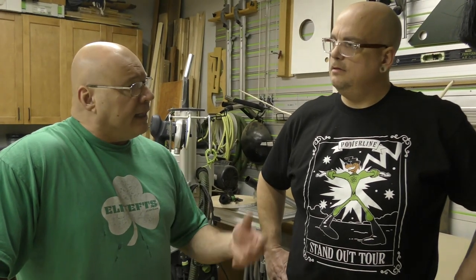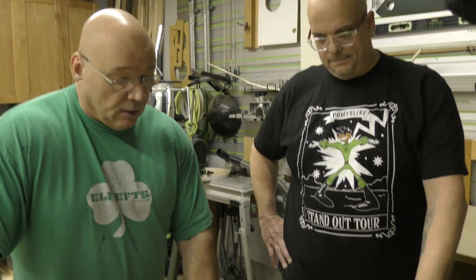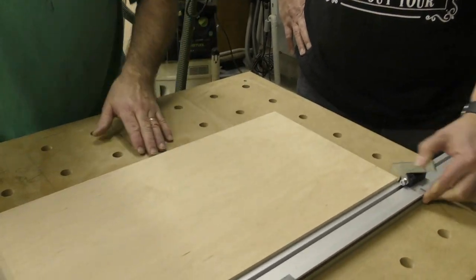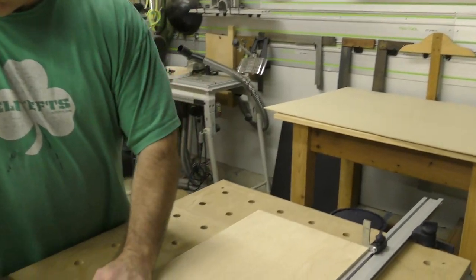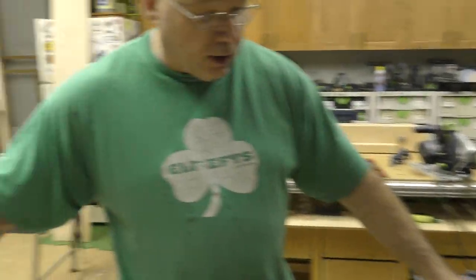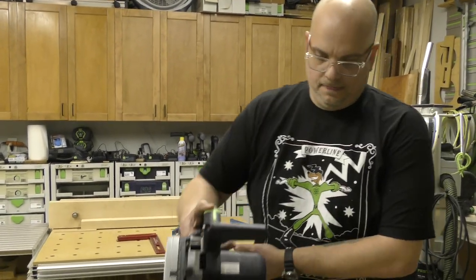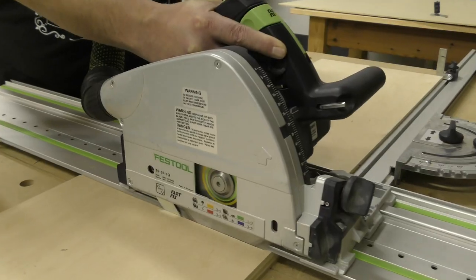Because say this is an entire kitchen of wall cabinets, right? You want repeatability. So guess what, bring that in. Just like you wanted that repeatable 300 millimeter rip, we're gonna get repeatability. We're gonna bring this in just like this and we'll make our cut. Cool? Don't need that right now. We're fully supported over here with our rolling STM mobile saw station. Go ahead and let's make that cut. We'll just verify the length in a few minutes after he makes the cut. Okay. Perfect.